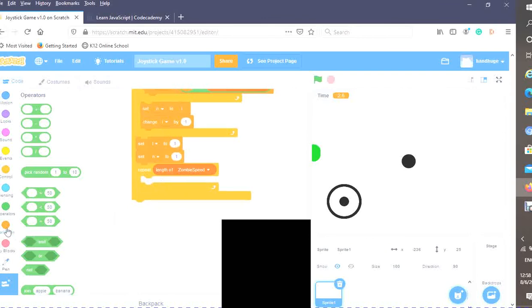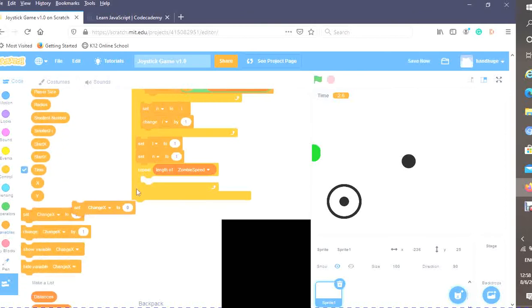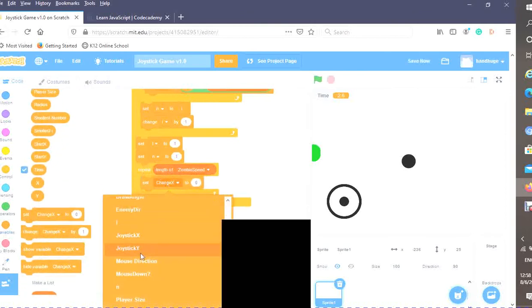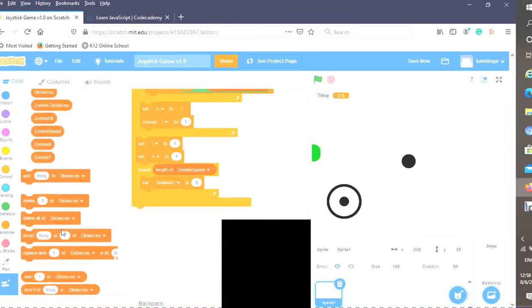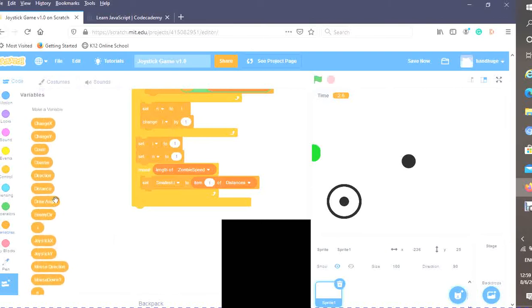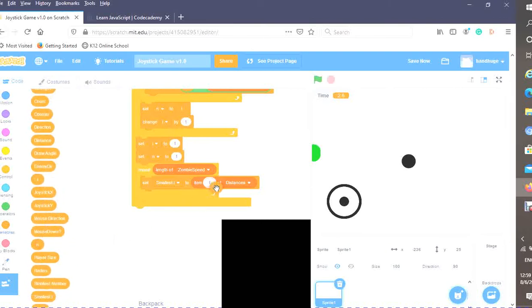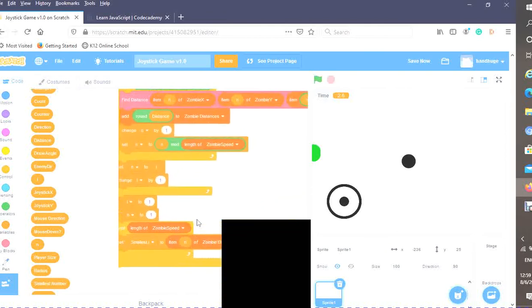I am going to set smallest dot I to item n of zombie distances.